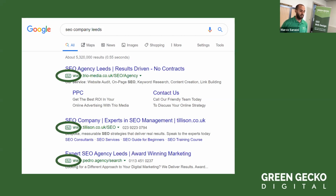Obviously, you'll pay a set or a defined variable fee that could range from 20 pence all the way to £20. SEO is quite an expensive industry to be in, so they'll probably be paying around £10 a click for something like that, maybe a bit less. So obviously you can see that will rack up very quickly, depending on your budget, of course. So that's pay-per-click, that's not SEO. What we'll come on to now is SEO.